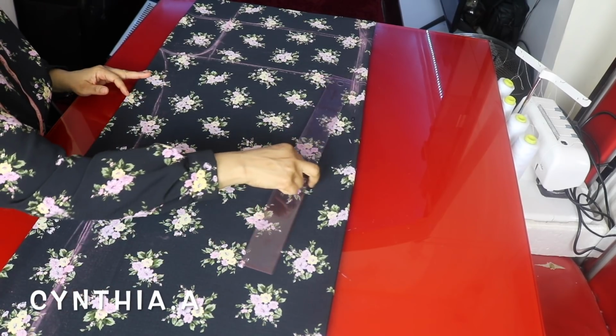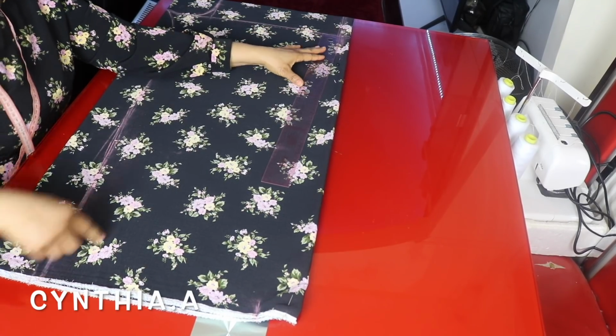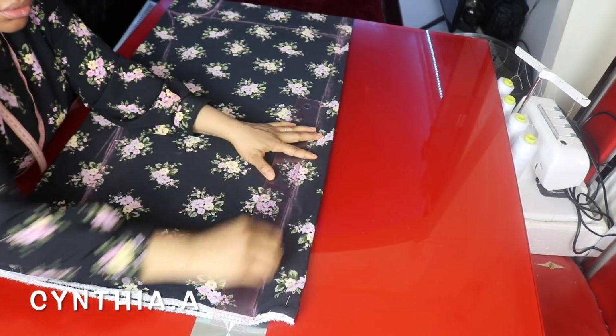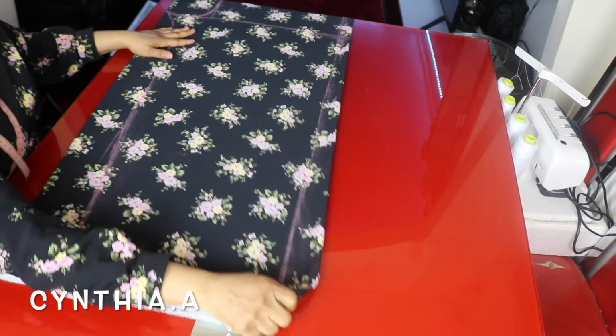So I will bring this one down here to this line here. Remember I marked out 13 inches here. I will just shape it a little bit. Bring it down to this line. So I have 13 inches here.